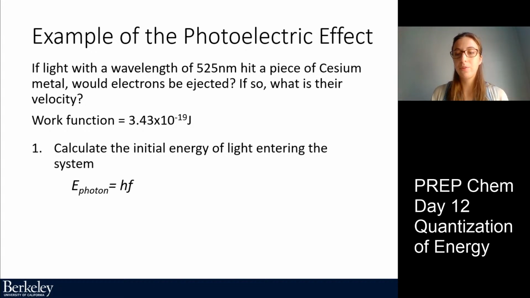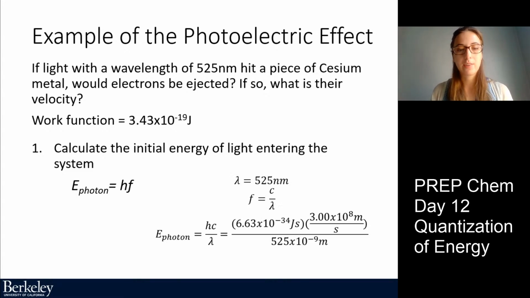Okay, so I'll go through and also solve this problem. If you didn't have enough time, that's okay. There'll be a separate example for everyone to work through in a little bit, but right now we'll just try to get through this in class. Okay, so we were given the wavelength of light. First we need to figure out what the frequency of our light is so that we can use Planck's relationship. We know that the frequency of light is equal to the speed of light divided by the wavelength.